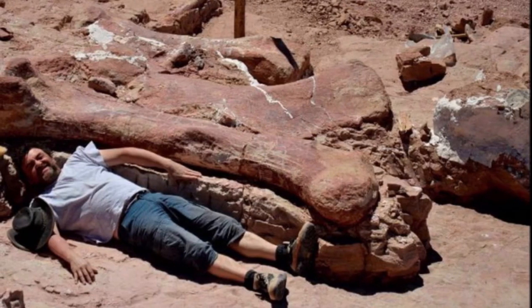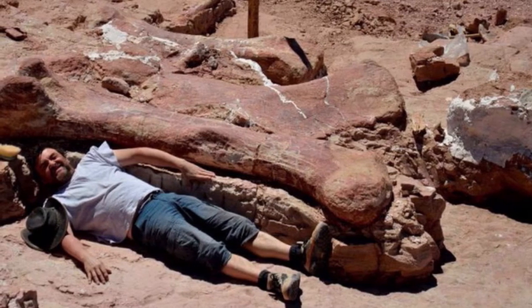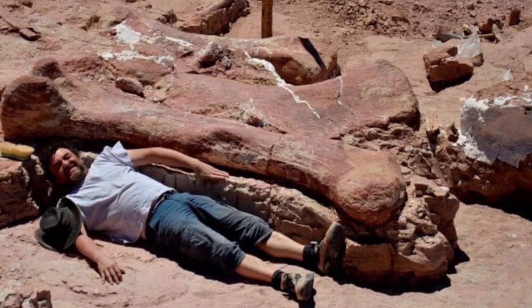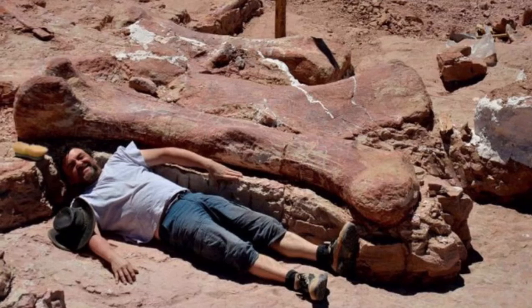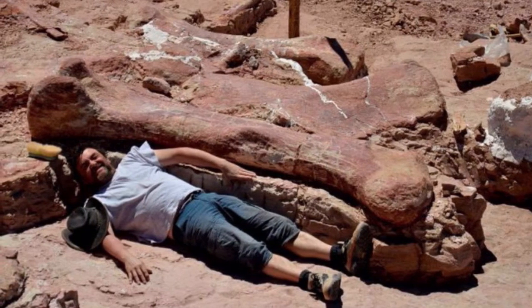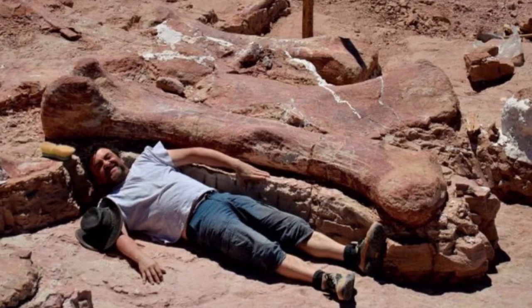Its discovery began in 1988 when a Patagonian sheep farmer named Guillermo Heredia found what looked like a petrified tree trunk on his land. But the more he peered at it, the more it intrigued him, and when he called in a team of paleontologists from the Carmen Furness Municipal Museum, they concluded that it was a 1.5 meters, 5 feet shin bone. Further excavations took time.